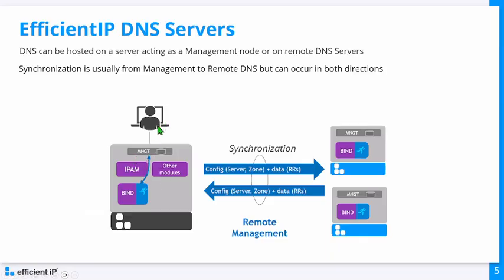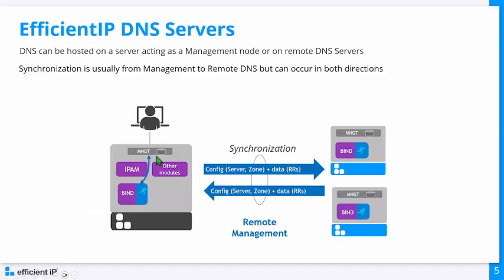So now, for you to manage the remote DNS server from the management server, definitely you need to add the remote DNS server into the management server. After you add it, you're going to use the web interface to manage the DNS server remotely. Whatever configuration you do on the DNS will be stored in the management database on the management server, and then it will be pushed to the remote DNS server.